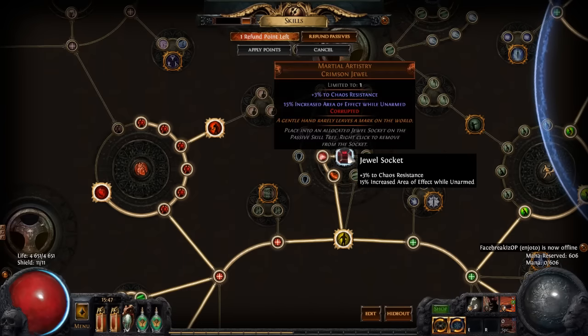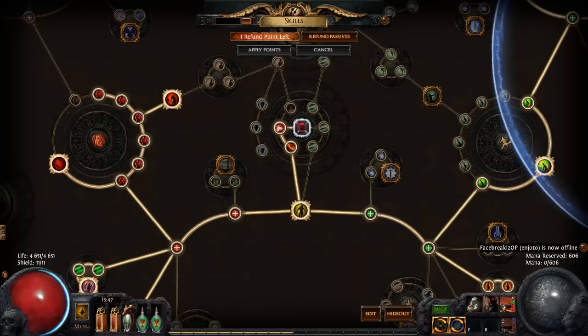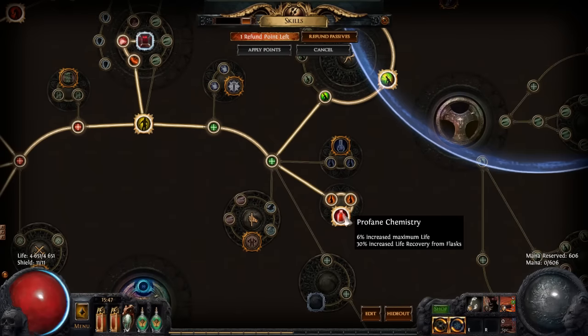And the jewel I'm using is a Martial Atrocity. I can't really pronounce it, I'm sorry. But it increases the area of effect when unarmed, which is really nice. And I went down here. I have Profane Chemistry, but I also took this later in the game when I needed more life. And it also increases the strength of my flasks.